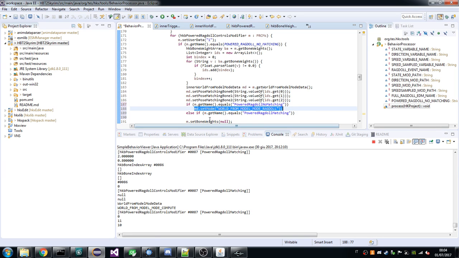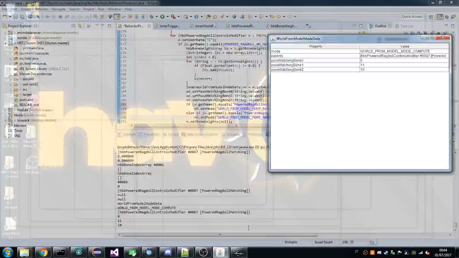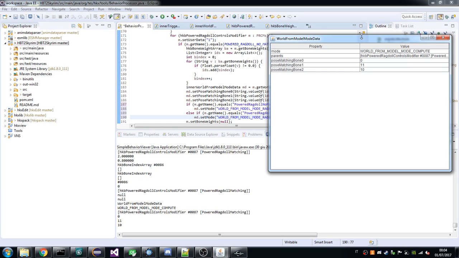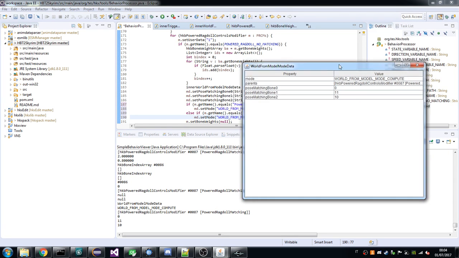Set mode in this case is word from model mode compute.